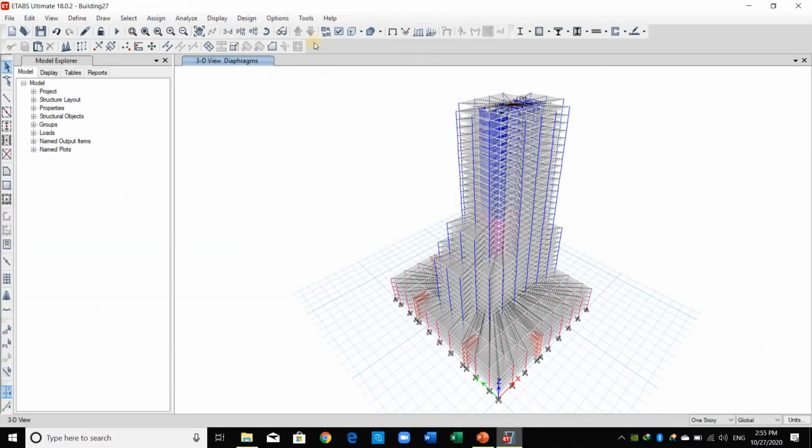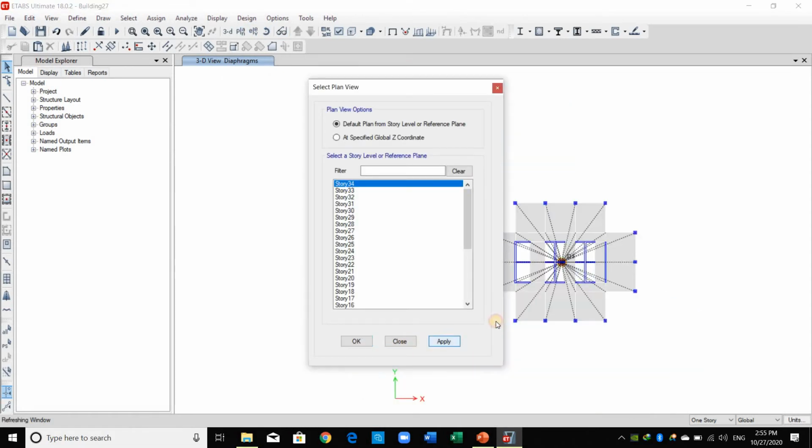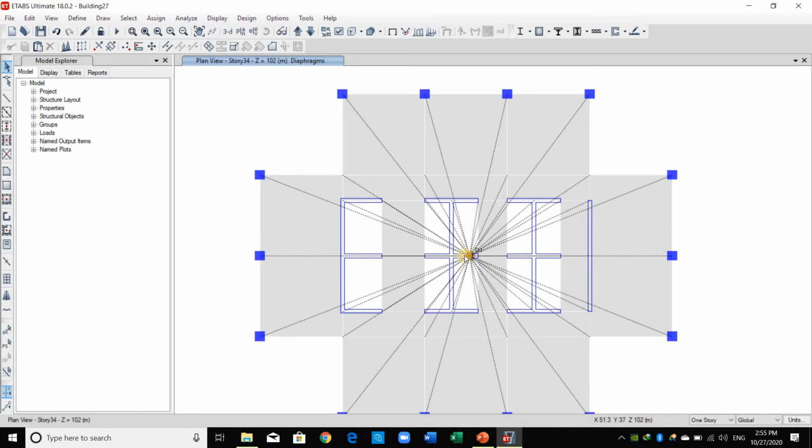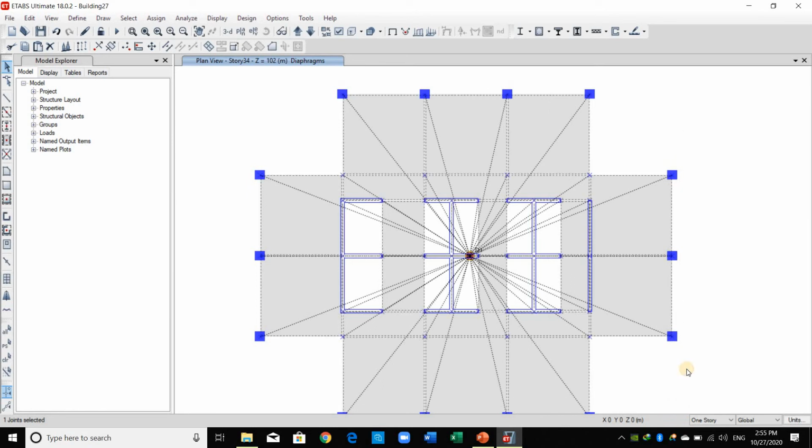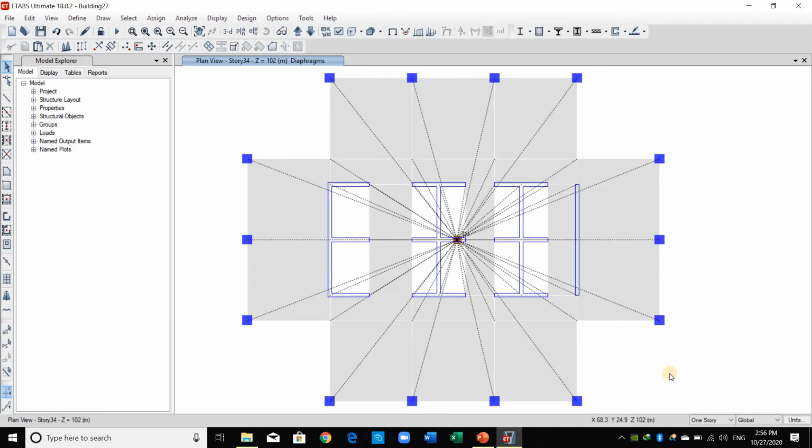And going back to ETABS, as shown in the floor plan, all the joints of the slab are connected to one point at the center, and this means all the joints of the slab are represented by this joint because they move as a rigid element, as I mentioned before. And in this way, we are reducing the analysis time needed. In other words, we are speeding up the analysis because we are reducing the effective degrees of freedom in the system. For example, each joint here in this floor has 6 degrees of freedom. Hence, the number of degrees of freedom in this floor is the number of joints multiplied by 6. Therefore, when we assign a rigid diaphragm, all the joints will behave similar to this one at the center, which has just 6 degrees of freedom.